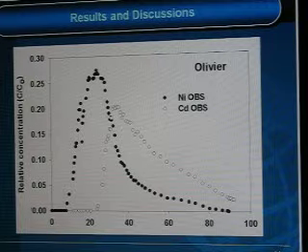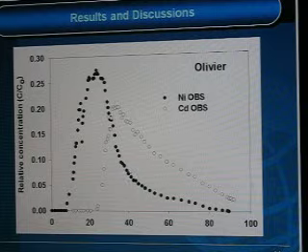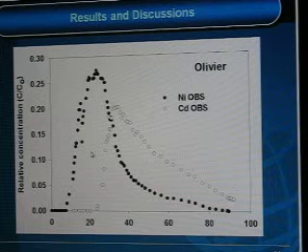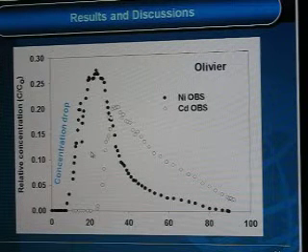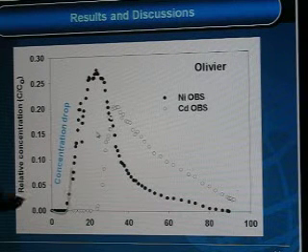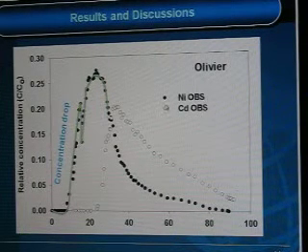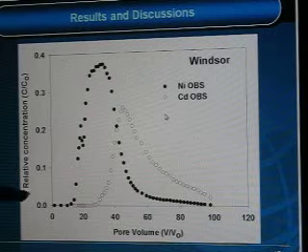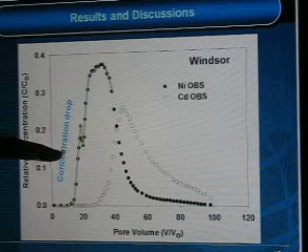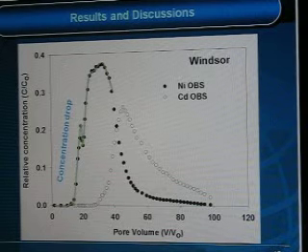Then, when we apply nickel first followed by cadmium, we observed a concentration drop at the sorption site of the nickel breakthrough curve. Here, a very strong concentration drop. This was also observed in the winter soil column. A concentration drop was observed here after cadmium was applied into the column system.